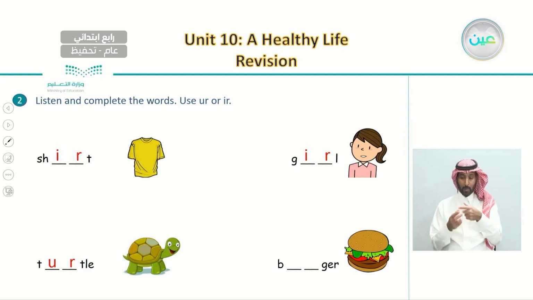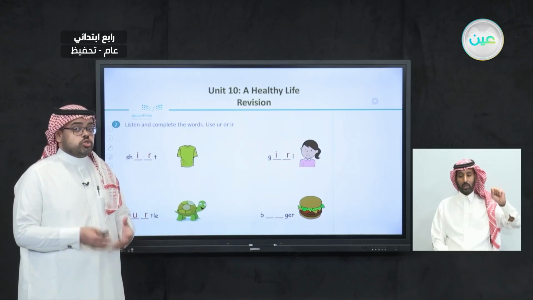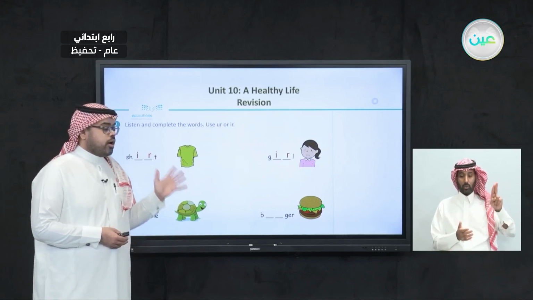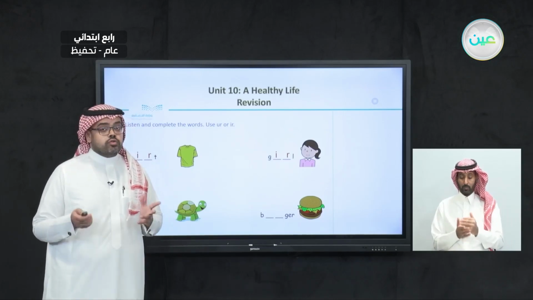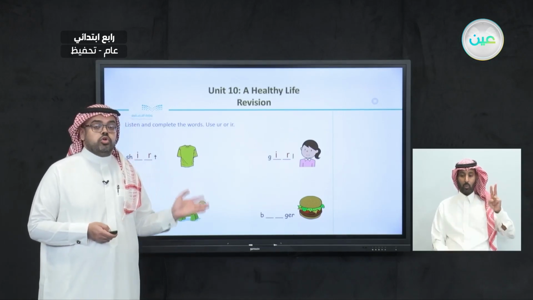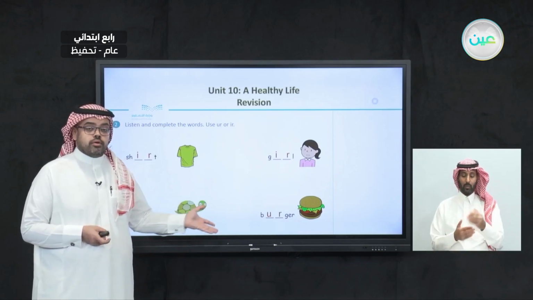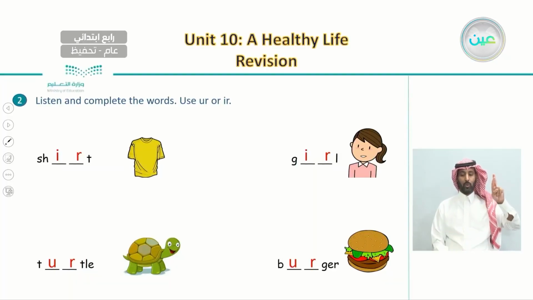that starts with B and ends with G, E, and R. So let's listen to this word. The last word is burger. Burger. A burger. So what do you think? Should we fill it in with UR or with IR? What do you think? Of course, we should fill it in with U and R, burger. So here you go. Here are the answers of all of these four words.